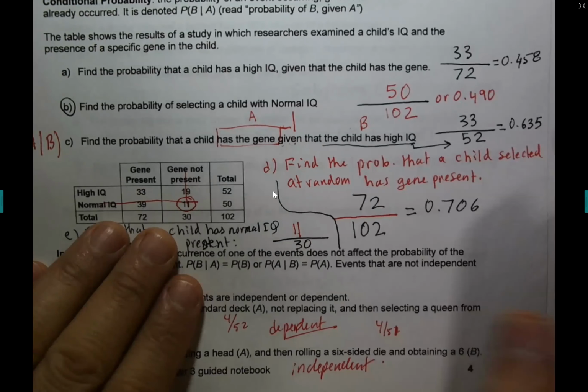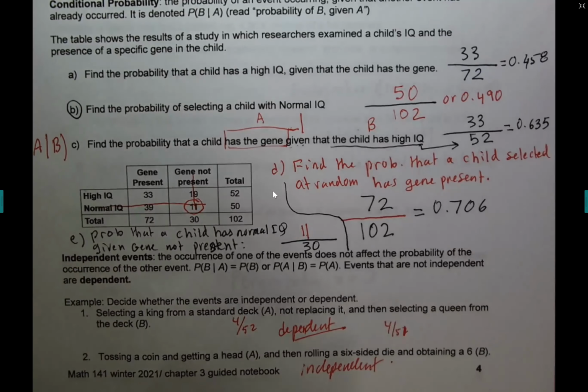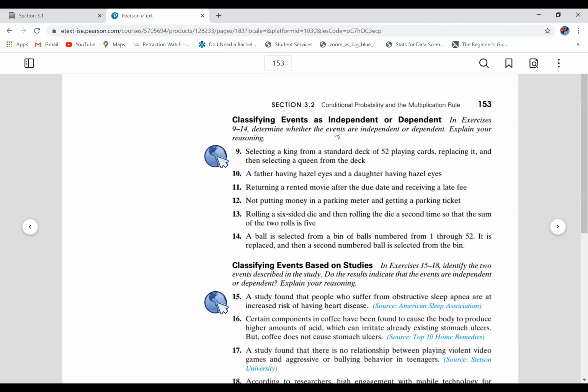All right. I'm going to give you some more examples from the book. Let's review some more examples on dependent and independent. All right. So you guys can confirm you can see the screen, correct? Yeah. Okay. Classify the events as dependent or independent. So if they're not independent, that means they are dependent.